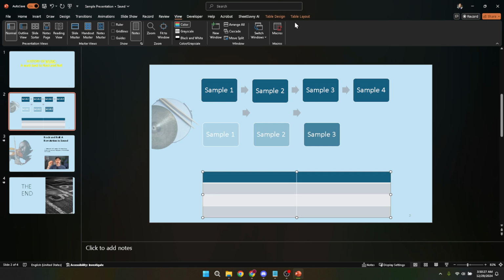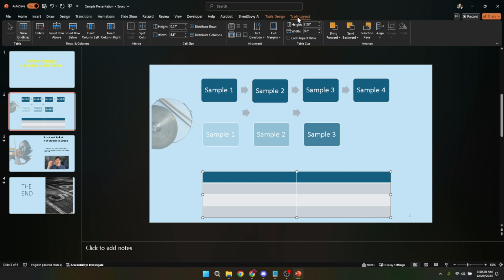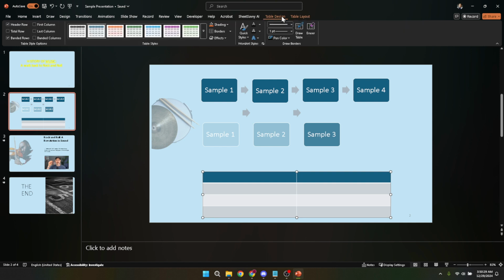This area of PowerPoint is dedicated to changing the appearance of your table, including everything from the fill color of cells to the border color, which we're focusing on today. It's a central spot for all things design related to your table, ensuring that your data not only communicates effectively, but looks good while doing so.